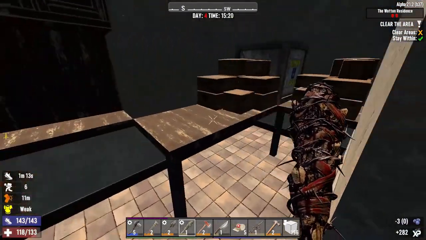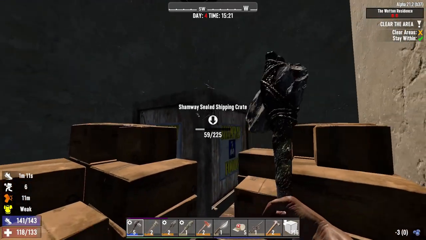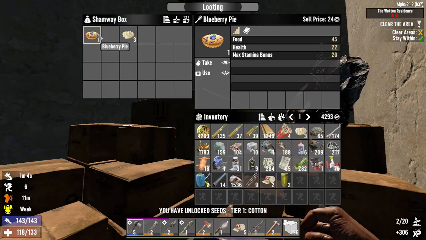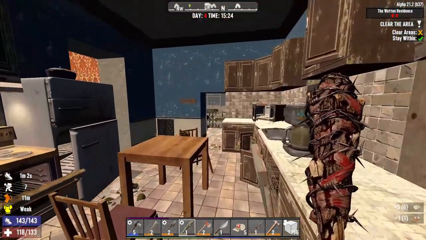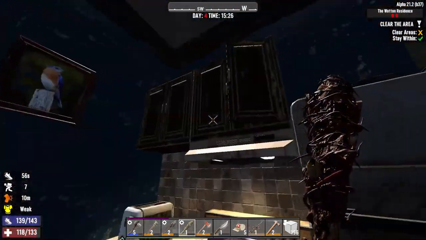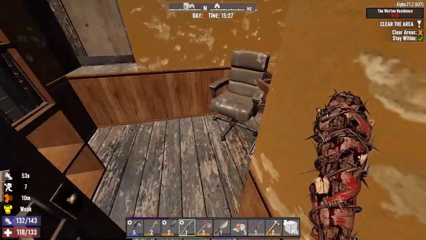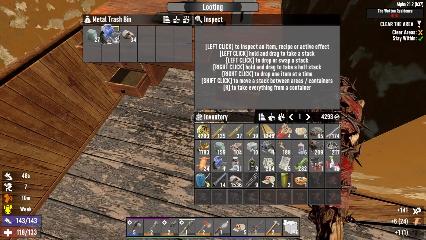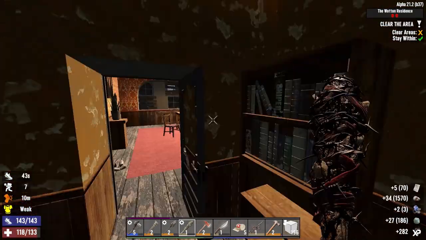Blueberries. Interesting. Shamway sealed shipping crate. That's a mouthful. Southern farming in a blueberry pie. I'll just put that in my inventory. When the quest is done, we'll eat it. Wait, did I get these cupboards? I did. Good. Check the rest of these rooms. Ooh, a chair. Let's grab that for leather. Not getting much of that so far in this playthrough. Ooh, bookshelf. Damn it, just paper.